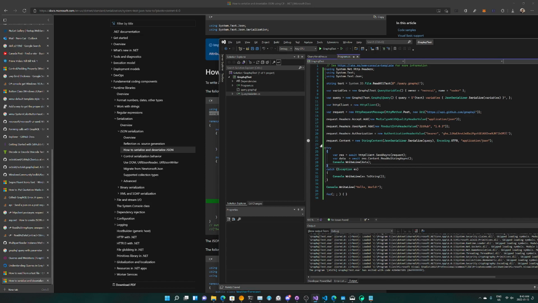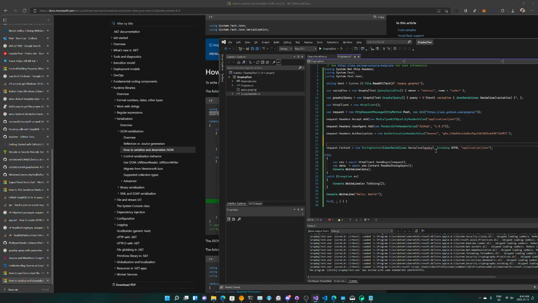So I mean, let's do this, right? Let's do GraphQL query. Okay, and let's do one more variable, var query equals to, and this whole thing, when we just pass query to it, and graph query over here.